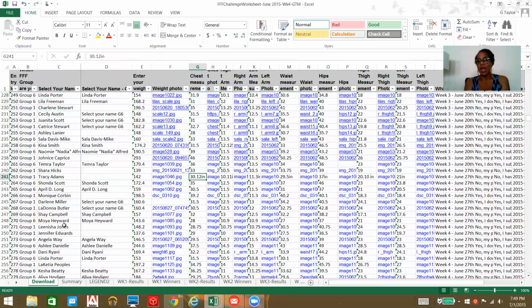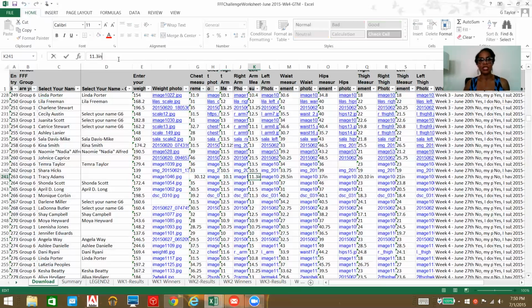If you do that, it'll mess up your calculations. So I see here that Tracy put in 30.12 IN, and that IN will mess up my form. So I'm going to go ahead and remove that IN from all of her entries.